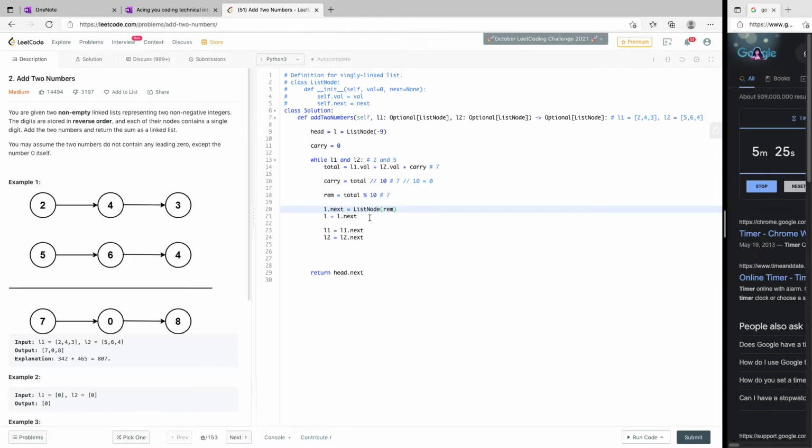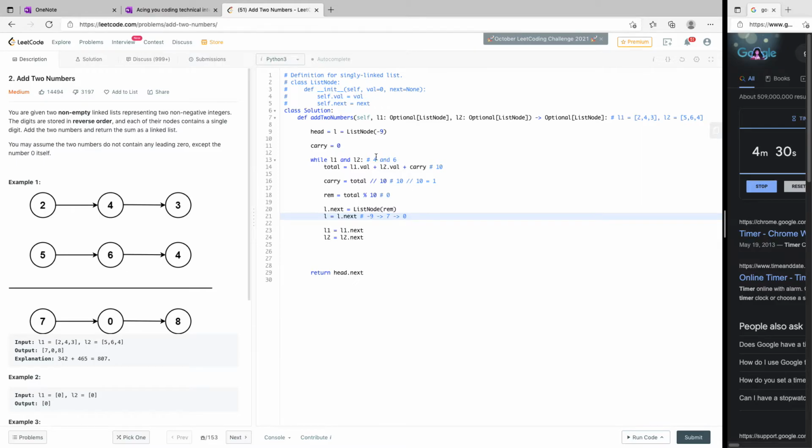So here we now have -9 then linked to 7. So at this point we have -9 and we have it linked to 7 this way. Then we advance our L1, we advance our L2, so this one becomes 4 and 6. So we had 4 plus 6, 10. Then our carry previously is 0, so we have 10. So here we get our carry, which is going to be 10 divided by 10, and that is going to give us a 1. So our carry is 1, and our remainder when we divide 10 by 10 is 0. So this is going to be 0.